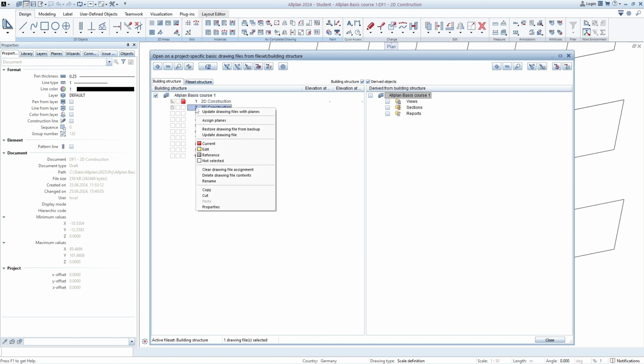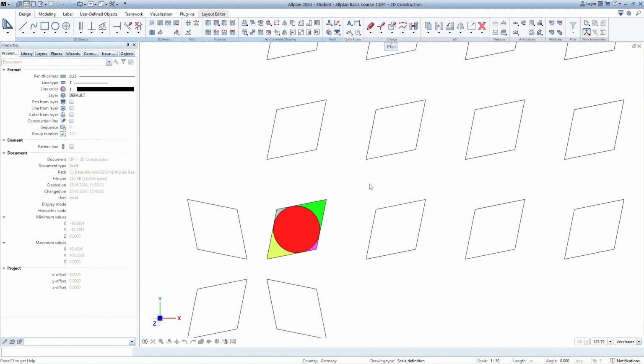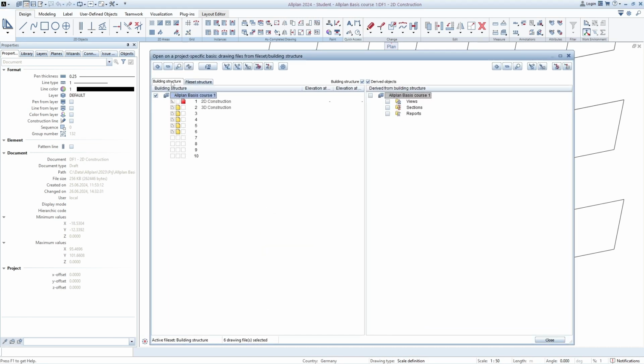So what we can do is basically set a couple of other drawings to the edit mode. And I want to show that as well, because this can be a little bit confusing in the beginning. So when I close it, nothing really changes. But as soon as I go again on the project-specific basis, I have a couple of different drawings selected in the edit mode. And now I want to go ahead and set more than one drawing as current, and you can see this is not possible. So only one drawing can be set as current. And what that's all about, I will tell you now.